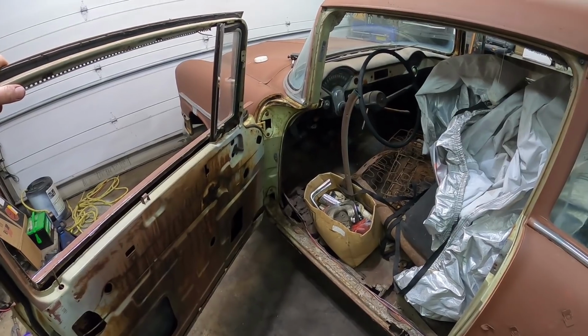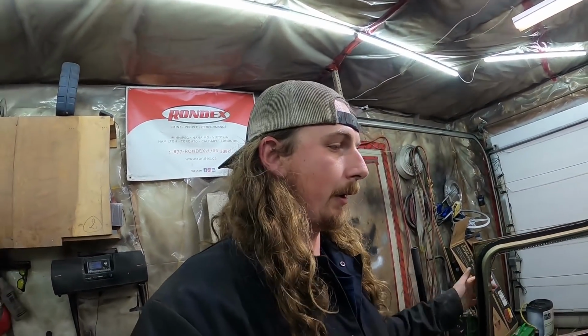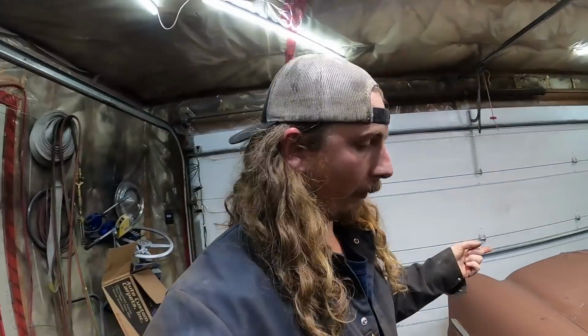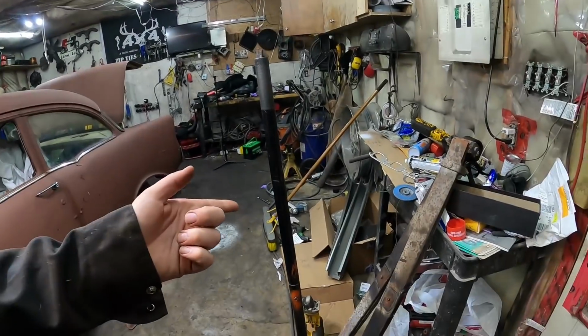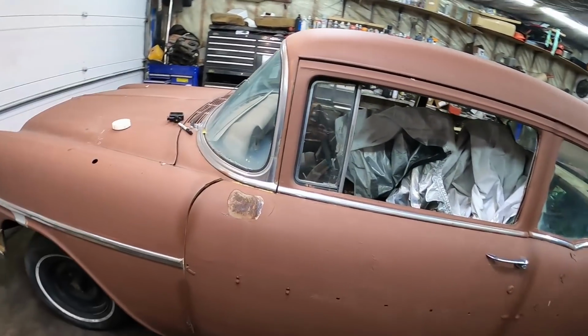So that's the plan. I'm going to try and keep track of how much this thing cost me. If you guys are interested in that, let me know and remind me in the comments, because I will forget. So far we're into this thing for $300. I've got like 100 and some bucks in rockers. I've got other stuff, but I'm not going to tally it up till it actually goes in the car.